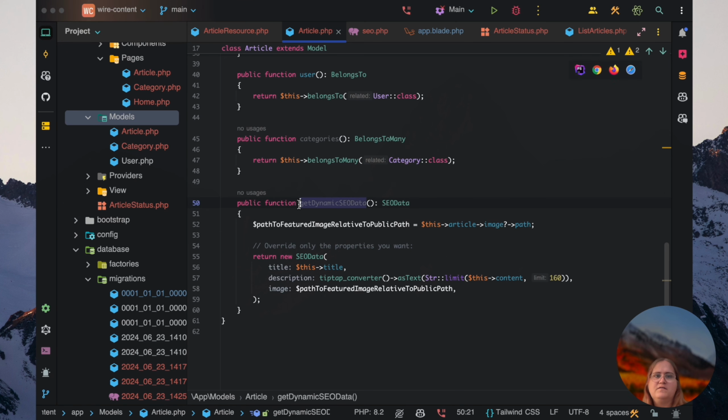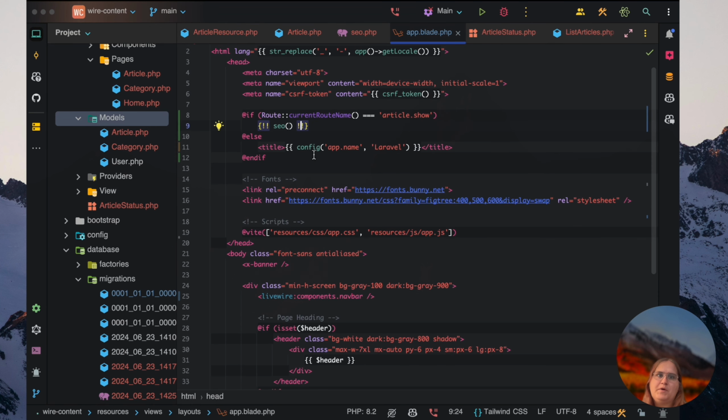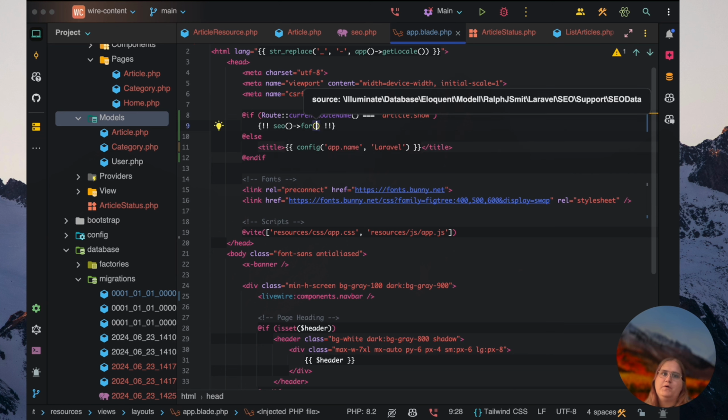All right, so let's see if we can get anything else done here now. So to get this data passed through, what we will have to do is we'll have to go into our app.blade.php file, and in here we can then say SEO for, and we need to specify the model.